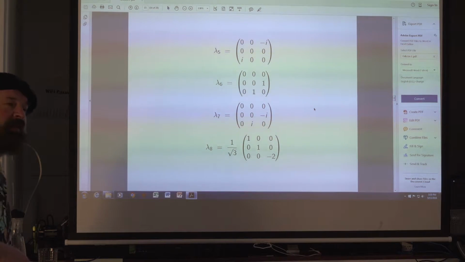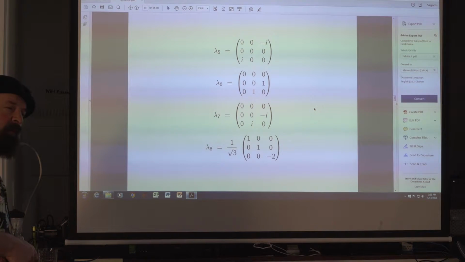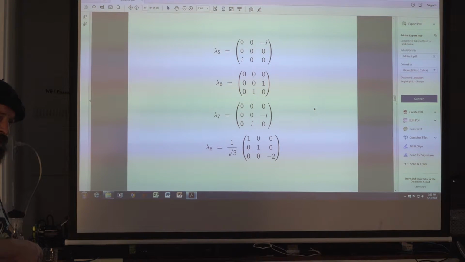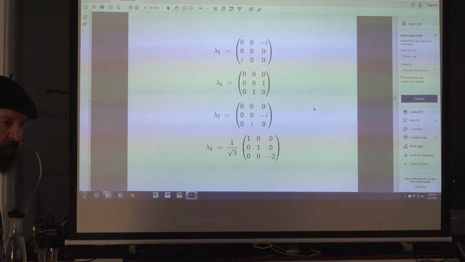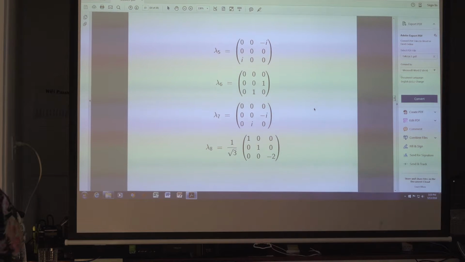Remember, when you look at the Cartan matrices of your algebra, along the diagonal you have 2's. Off the diagonal, you're going to have zeros, minus 1, minus 2, minus 3. But when you look at the diagonal, you have 2's. So the physical interpretation is that you normalize all these matrices in such a way that when you take the square and then the trace, you get 2. So when you square this matrix and you take the trace, you're going to get 2.